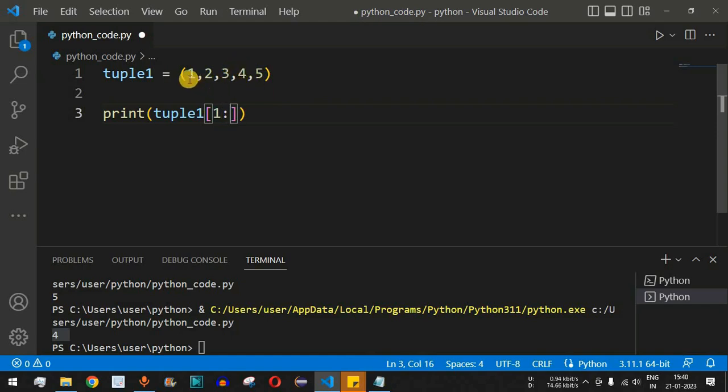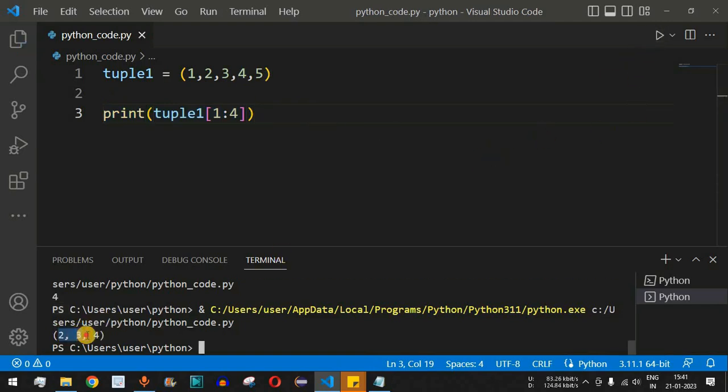So the index is 0, 1, 2, and then this index is 3, but we don't want to specify 3 because this is excluded. So the next index, which is 4, we have to specify, which will not be included in our slicing operator. So when we provide 4 over here, always remember that the index on the left hand side will be considered, but this index will not be considered. The fourth index will not be considered, but before this, the third index will be considered while printing this statement. So let me save this file and try running this code now.